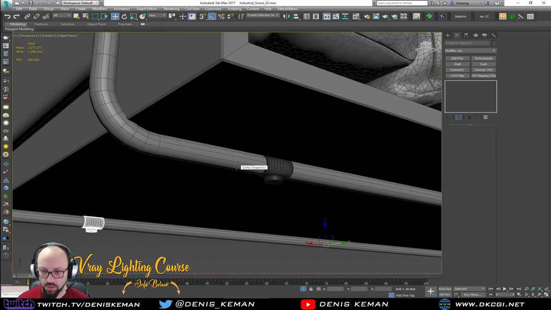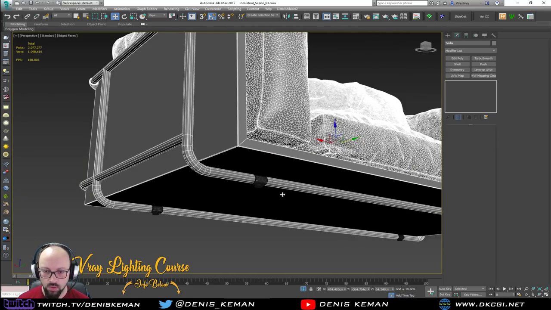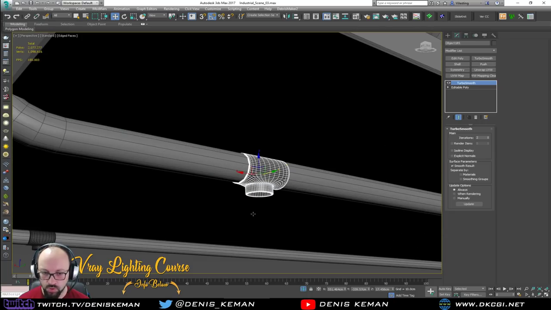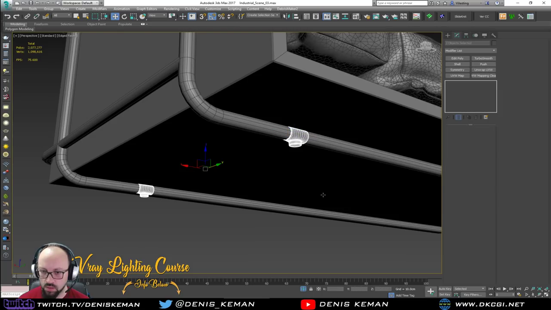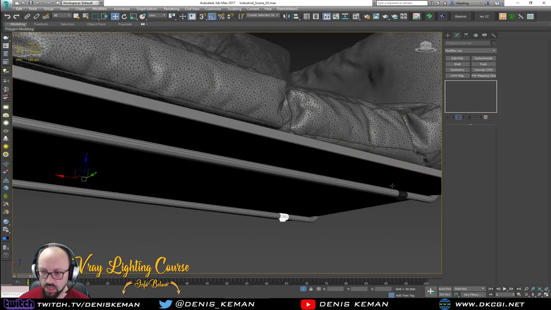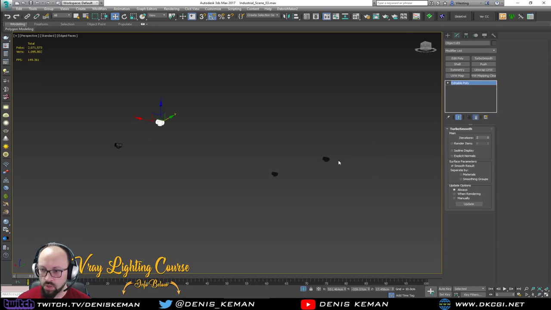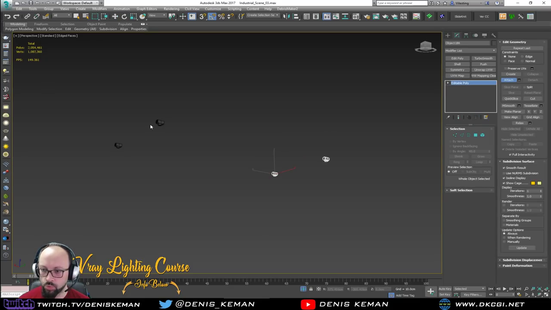So if I got that thing going on, and I got these guys as well, the only thing that I need is just a small pipe to go onto the bottom. And that small pipe can actually be taken out of these guys. So what I'm going to do is delete the turbo smooth from all of them, make them all just into one element, and then put one turbo smooth for all of them.